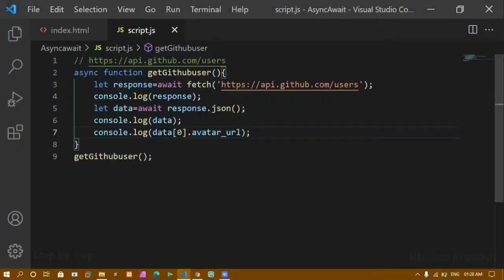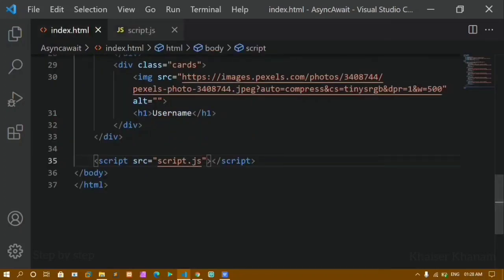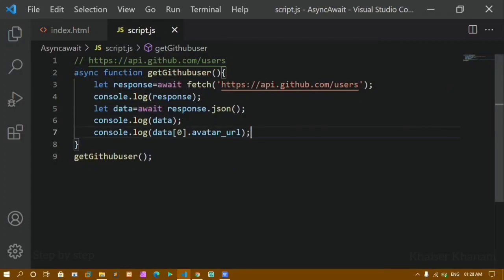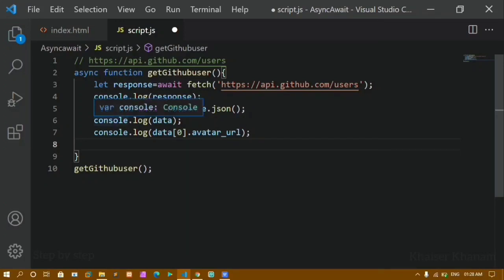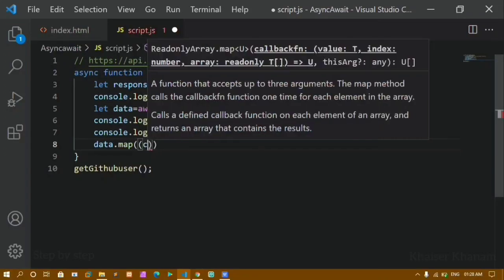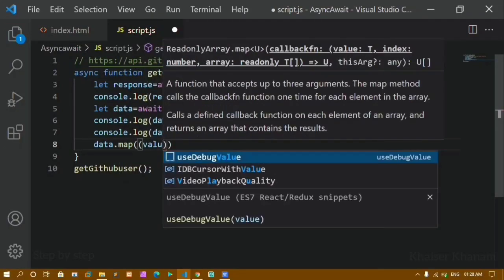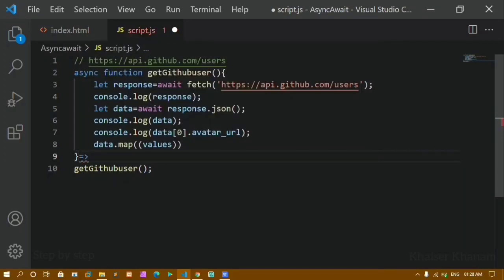To access this object's data, we have to use this dot, and we have to access the property, and this is my array. Now I want to store all the data in my browser. We have already seen this using the fetch method. Now we are going to see this using await and async. Here, to fetch all the data, we are going to use the map method, and the map method will be applied to arrays. This is my array which is having all the data. I'll copy this one and paste it here. Now using the map method, I want to access all the values. I'll just write here values. You can give any name for this argument.